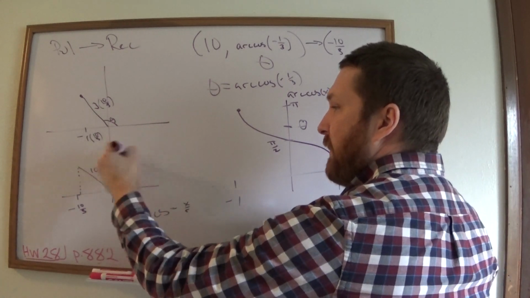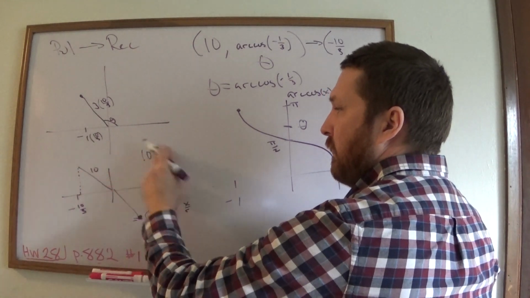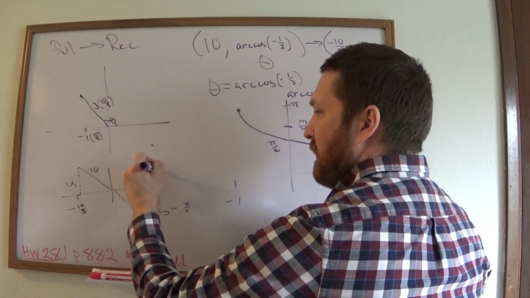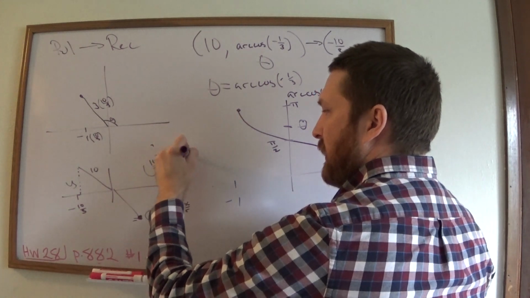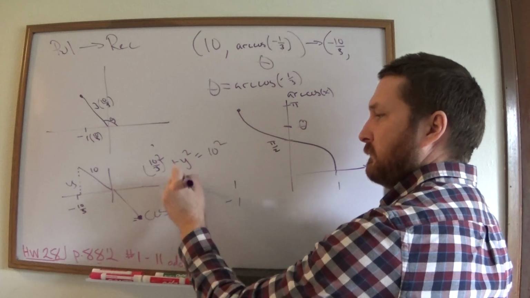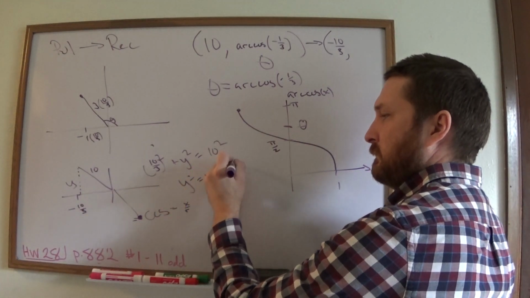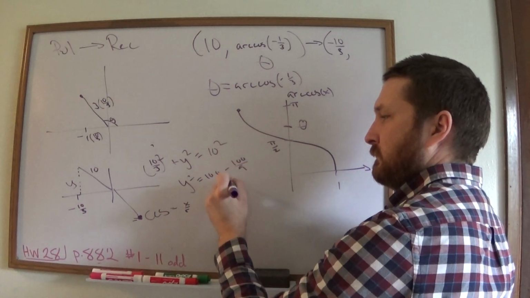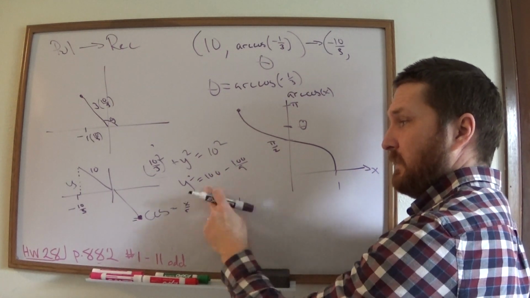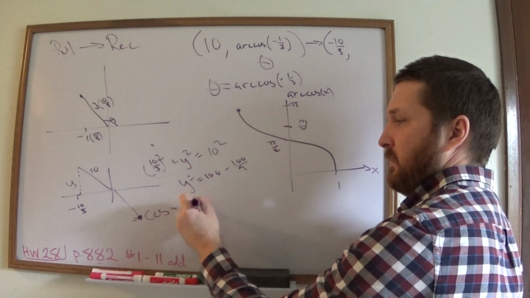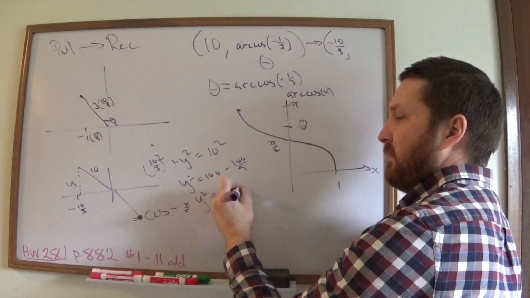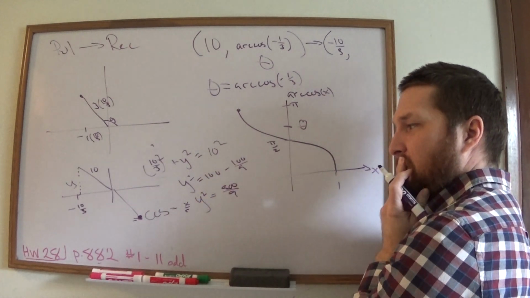So yeah, how about that squared? Well, we'll do it this way. This is my y that I'm looking for, so (10/3)^2 plus y^2 is equal to 10^2. So (10/3)^2 is 100 over 9. Careful with that. How about 100 minus 100 over 9, and then the square root? That's 900 over 9 minus 100 over 9, so 800 over 9.